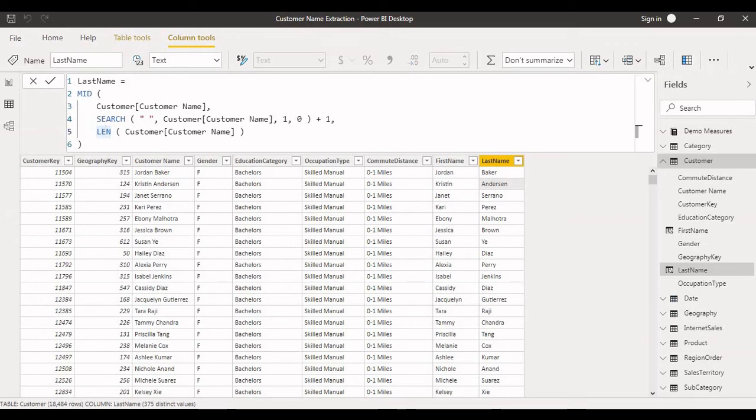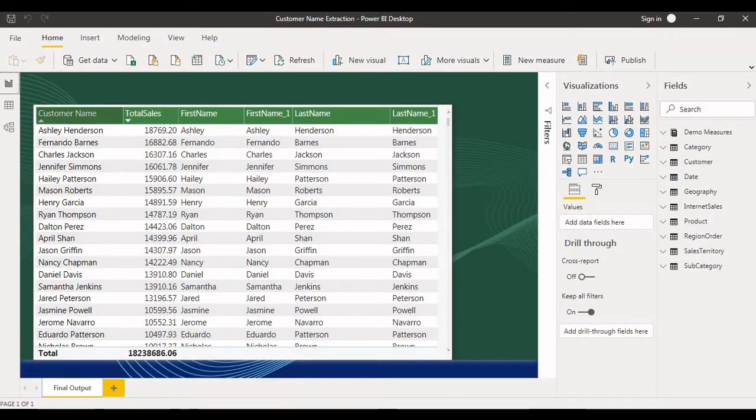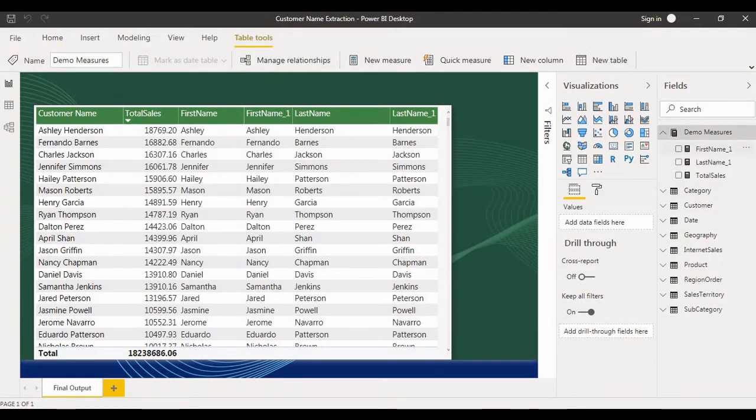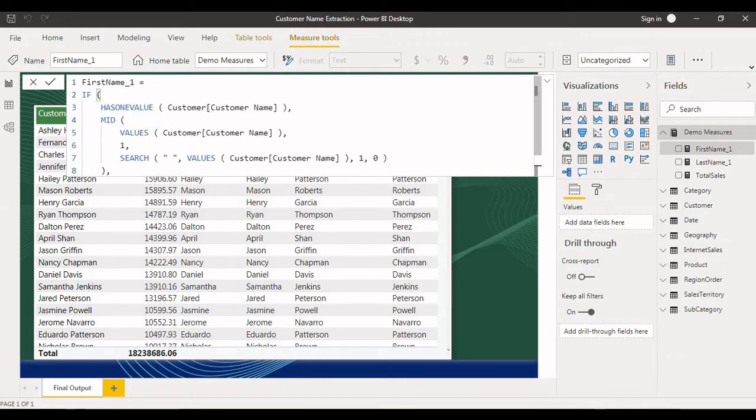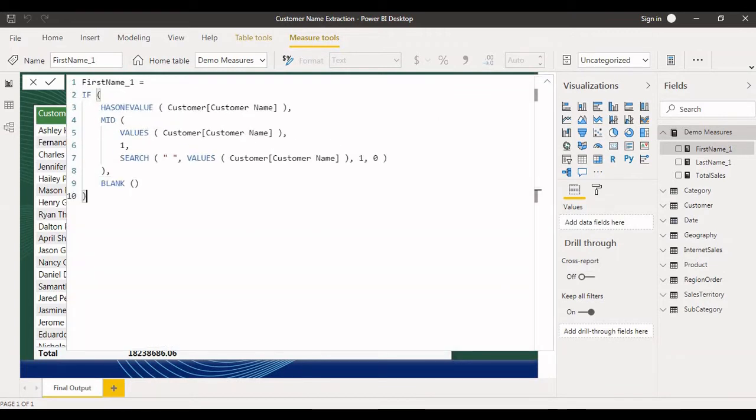Likewise you can implement the customer first name and last name. Whatever we have done, we'll do the same thing by creating measures also, so that you get more understanding of how many ways we can implement this. Go to the report, then go to the demo measures. Now you can see the first name. Let me zoom in. Now, I'm using the IF condition.